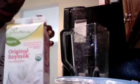But the basic ingredients you're gonna need are bananas and whatever kind of milk you choose. I got this from Aldi. So we're gonna go ahead and get started.